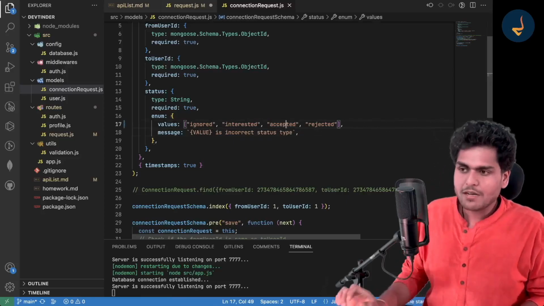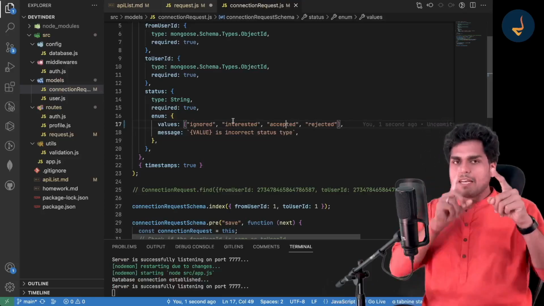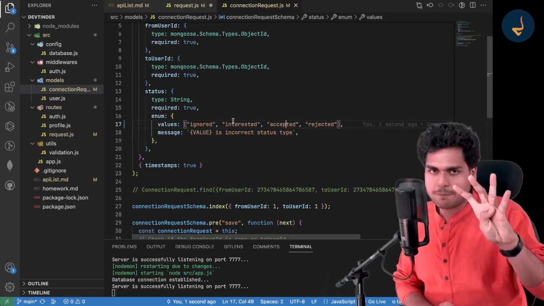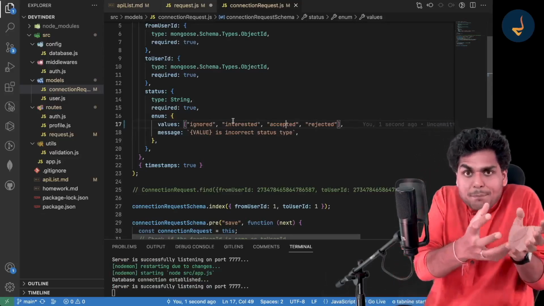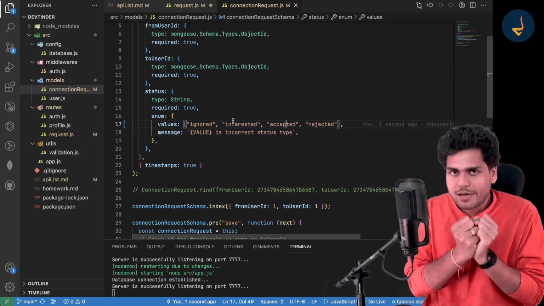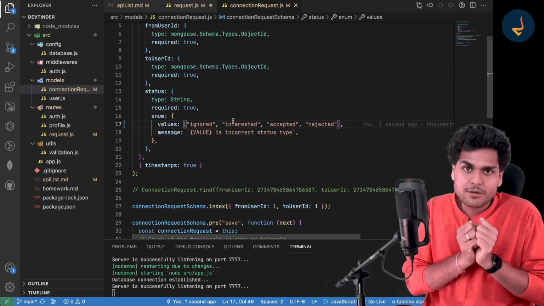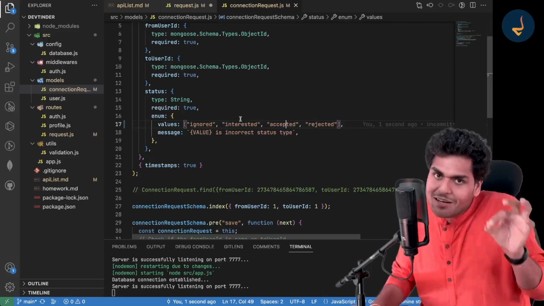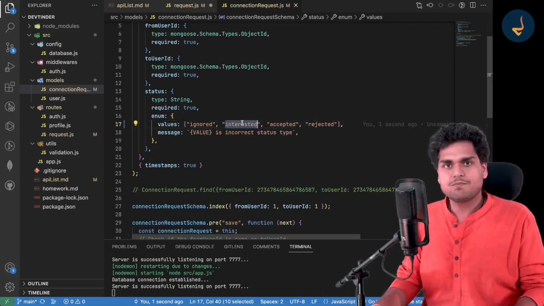My bad, cool. There can only be four statuses. Now, accepting or rejecting the connection request can only happen if the existing connection request is in interested state.